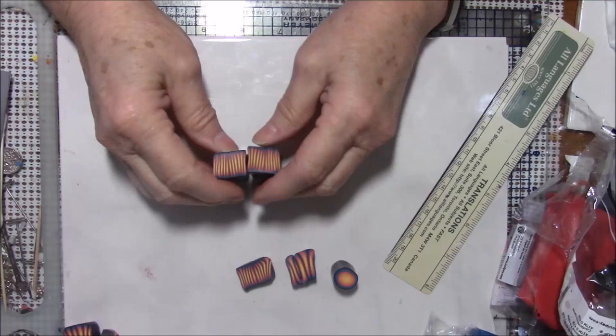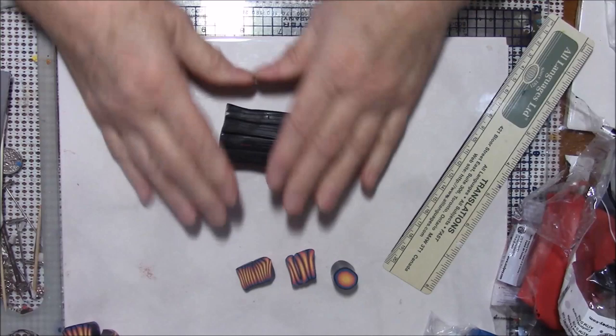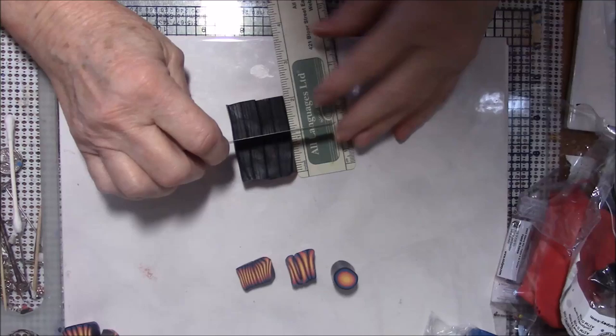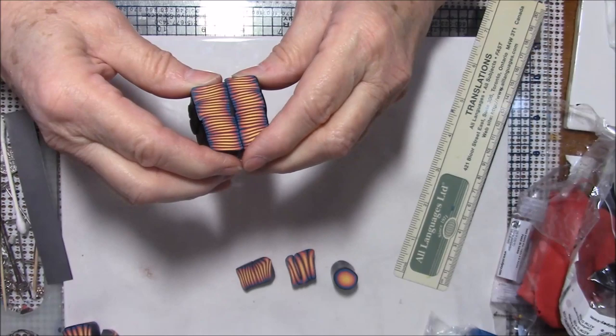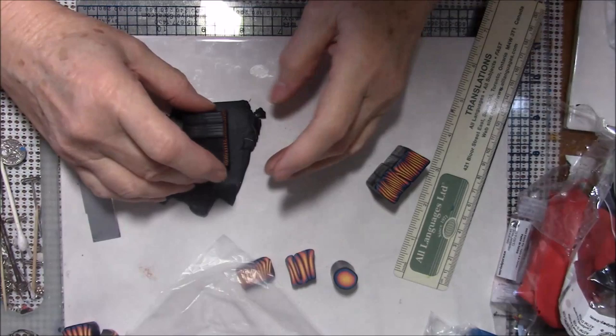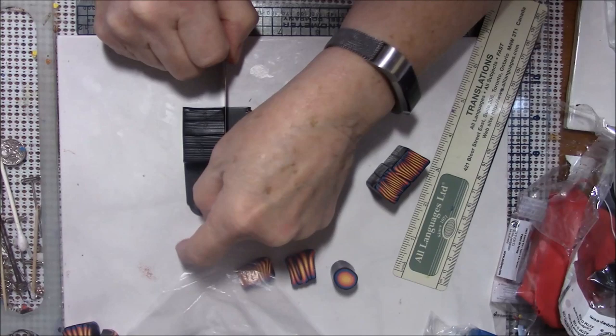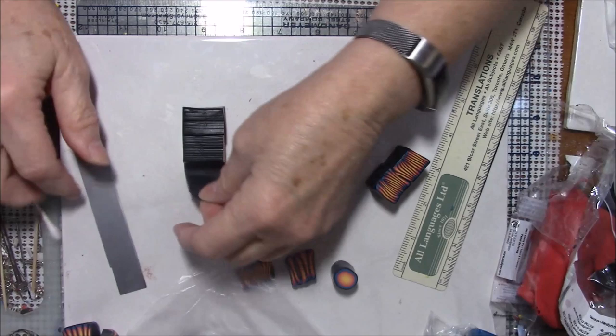The reason I don't usually cut when using the ruler is because the blade doesn't come all the way through. Now I'm going to stop and cut this in half — that's two inches, so I'm going to cut it at one inch. I'm going to put them together. Then I'm going to take this and lay it down on some black and trim around it, just so there'll be a little bit of separation. This step is completely optional.